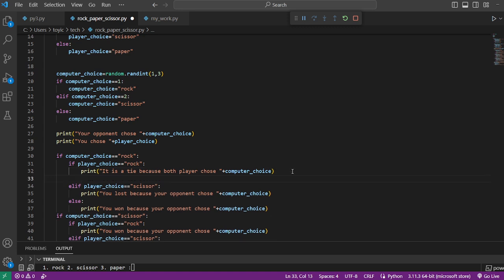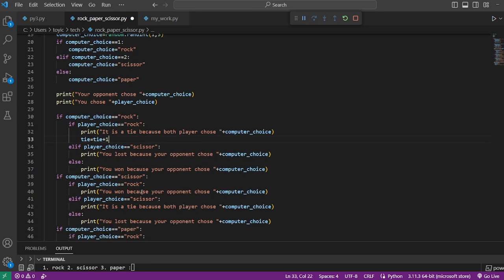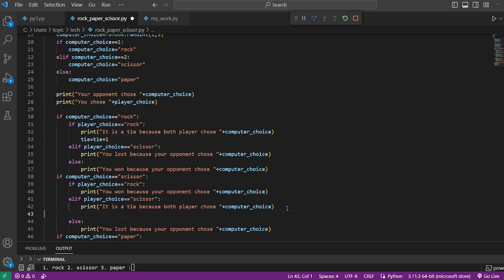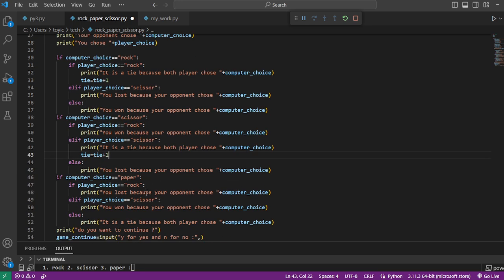So tie plus, this is just a simpler way, but it's basically equal to tie equals tie plus 1. We will copy paste it to every tie. So scissor, tie, scissor. If it's paper, then it would just be this.